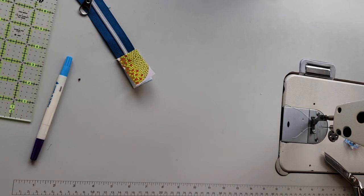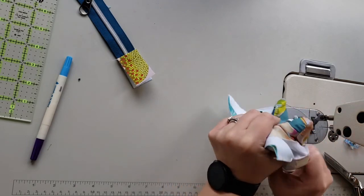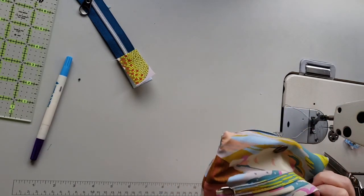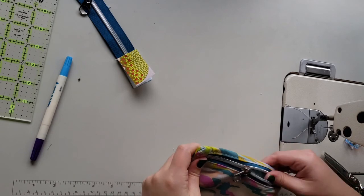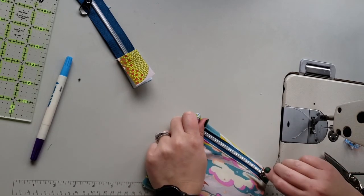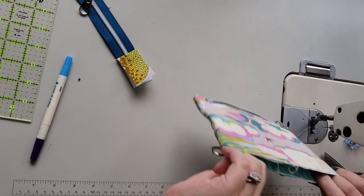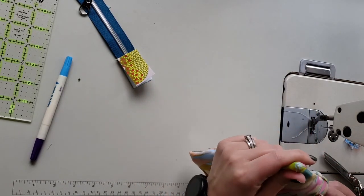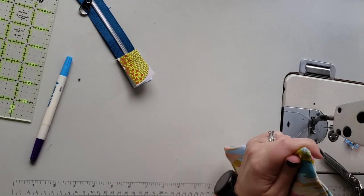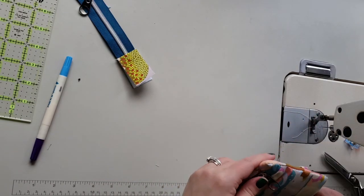So I'm just kind of tucking the lining inside of the exterior. Like that. Use a chapstick or some sort of a tool to really push the corners out so that you have a nice crisp corner. And then when you press this, just make sure you really press that bottom edge well.